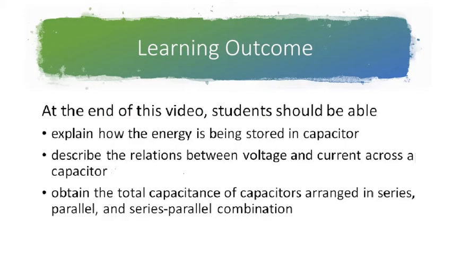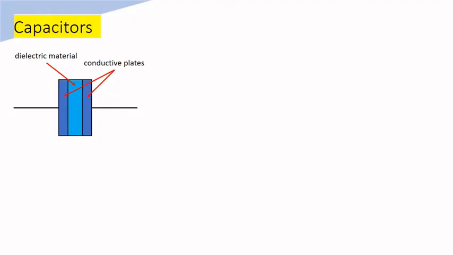These are the learning outcomes of this subtopic. The first one is, we will see the reason behind why we group capacitors as the energy storage elements. Second, we are going to see the relations between current and voltage across capacitor. The final learning outcome is, you will be able to calculate the total equivalent capacitance, when the capacitors are arranged in series, parallel or the combinations of these.